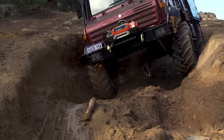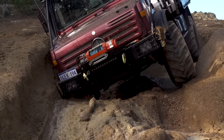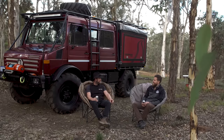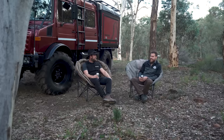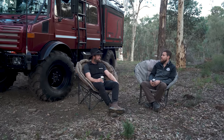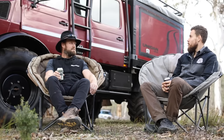The big Unimog. I think we should definitely crush some Unimog myths. Yeah. But before that, why not a Suzuki Sierra? I don't know. I guess I've always just liked big trucks. I always grew up seeing Unimogs, thought I always wanted to get one, and had an opportunity to get one and do some work on it. Had Dan from Unidan over east help me build this one, and yeah, it's been a lot of fun. Had a lot of adventures with it, and really glad that I did get one.